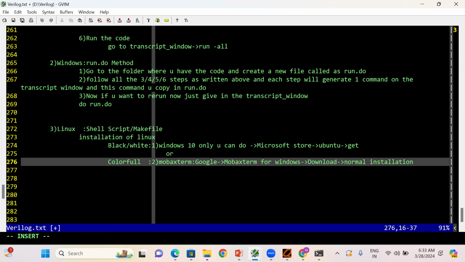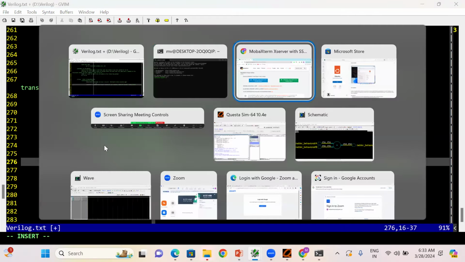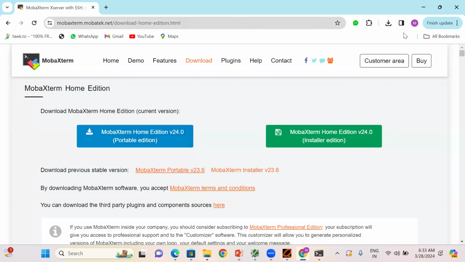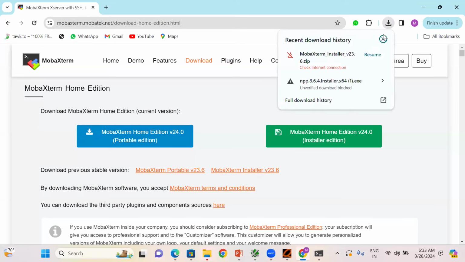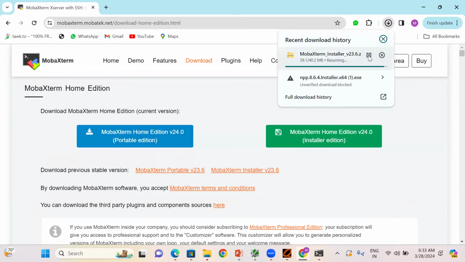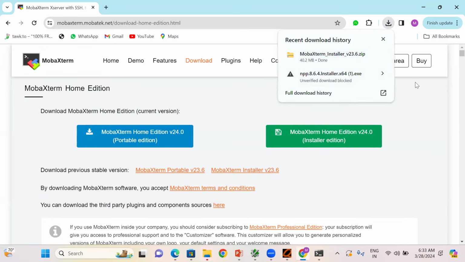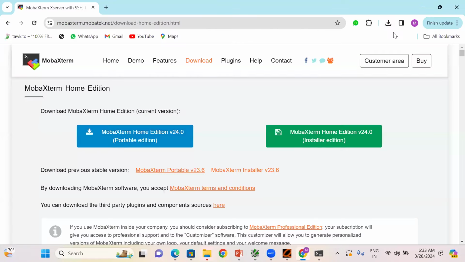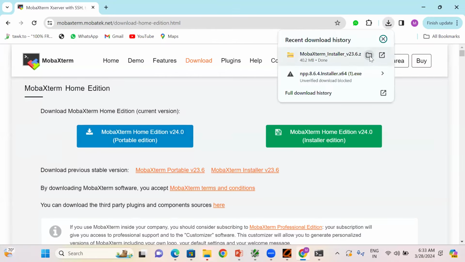It's your choice. If you want a colorful terminal, MobaXterm is good. I'll show both to you.